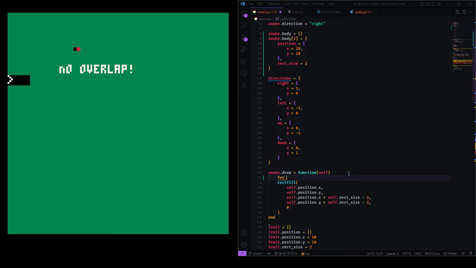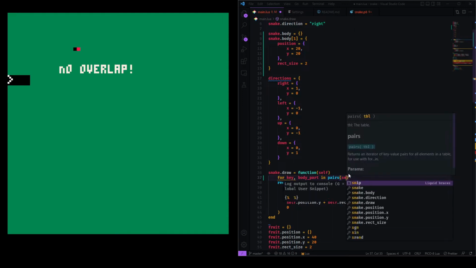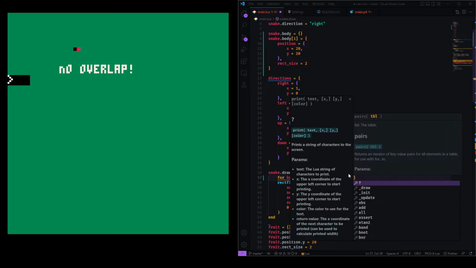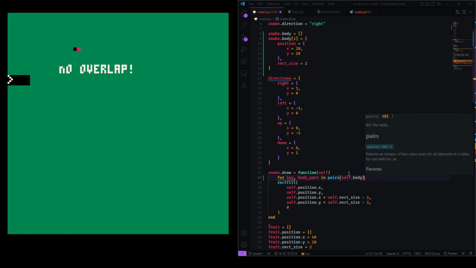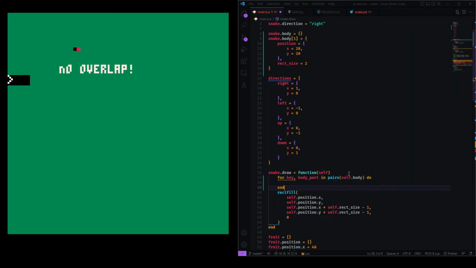I want to say for the key and the body part in pairs of self.body, end.